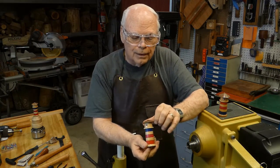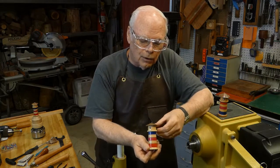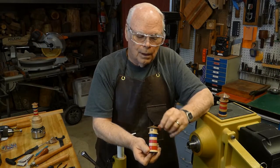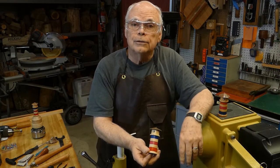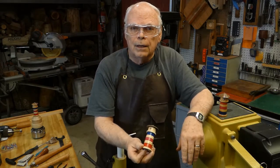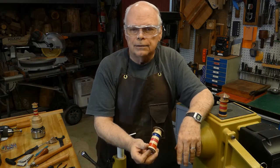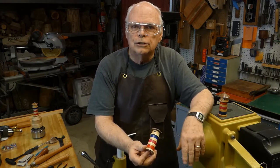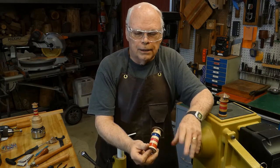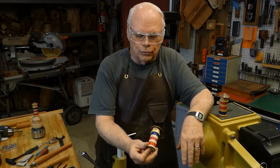I hope you'll have some fun trying these. This isn't the only kind of ornament. You can make all kinds of ornaments. I hope you'll experiment a little bit. You've seen several ornaments brought into club. While you have some time free right now, I hope you'll spend some time doing some ornaments. Maybe you want to make some pens. If you want to make pens for donations, pens for the troops, I've got lots of them right now. Give me a call, and I'll be glad to work out something where we can get them to you.